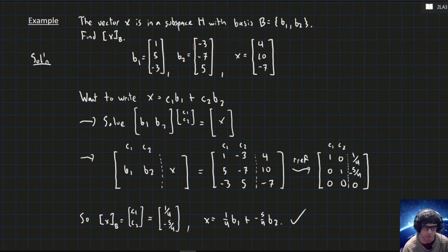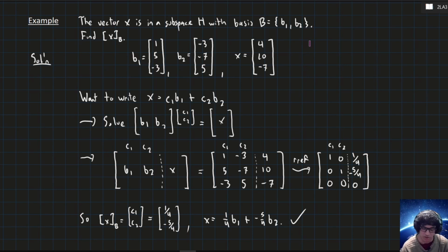Okay, so you can ask some questions about this process, like, since this was just a two-dimensional plane in R3, what if x was outside of it? What if x was outside of that plane? Here we're assuming it is inside of H, but what if it was outside of it? Well, what would happen is when we went to solve here, we would get no solutions. We would get 0, 0, and then a non-zero number here, which would decide no solutions to the system, if our x was outside of H, which is possible, right?